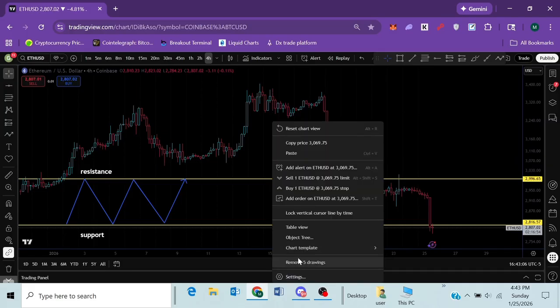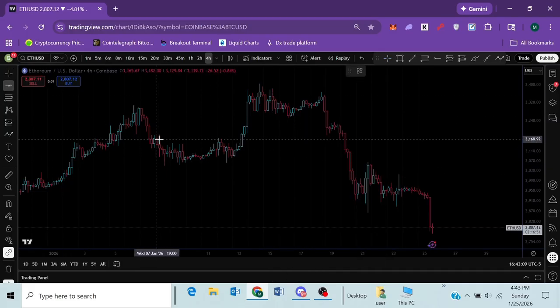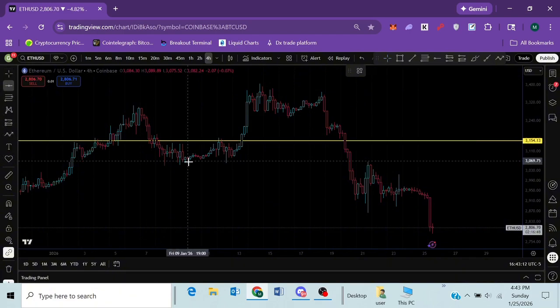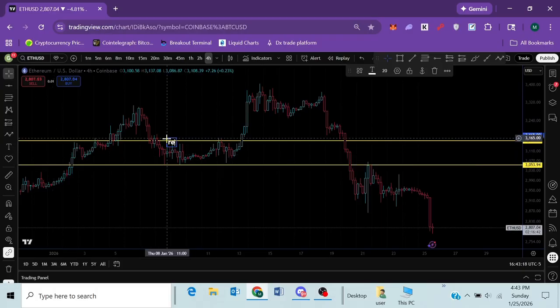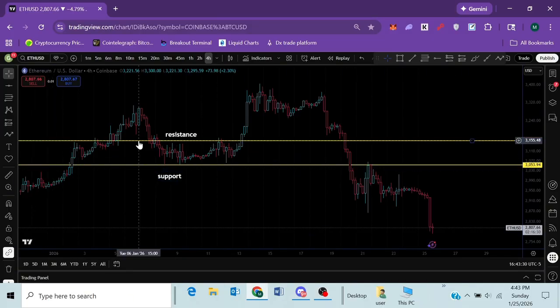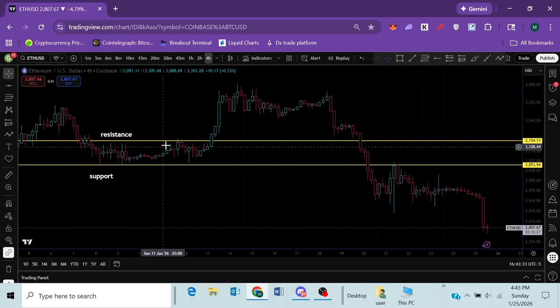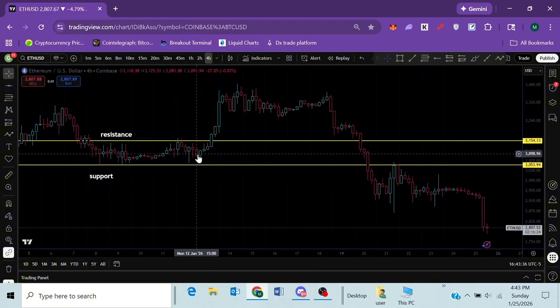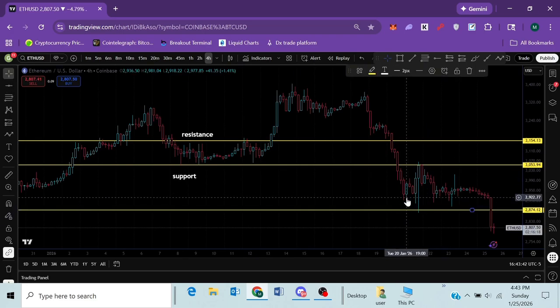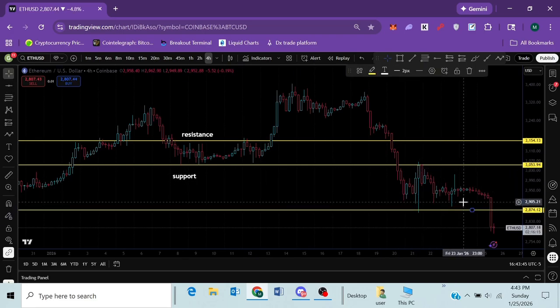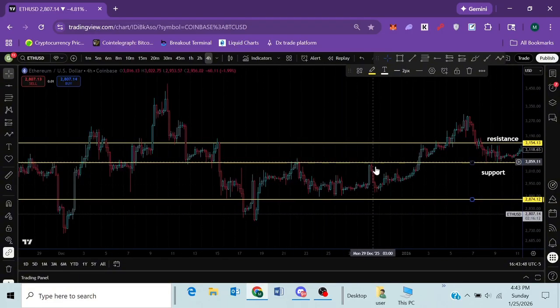All right, so let me delete this. Right here, we can see some support and some resistance, right? So your resistance will be at the top. Once again, support at the bottom. All right, and as you can see, the market rejects these levels multiple times, where it gets up there, taps it, rejects it, taps down here, rejects it, multiple times. And you can see that again over here, where the market rejected off of here and was rejecting this level down here. You also see it over here.